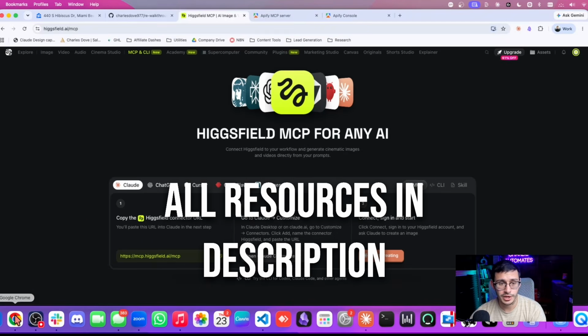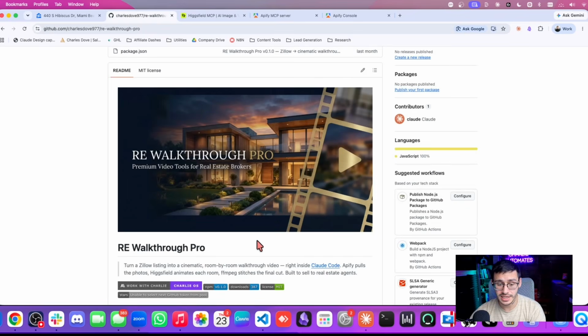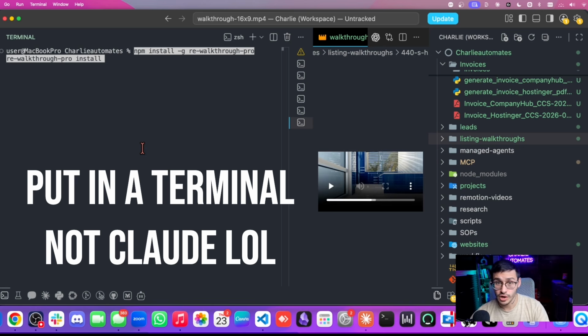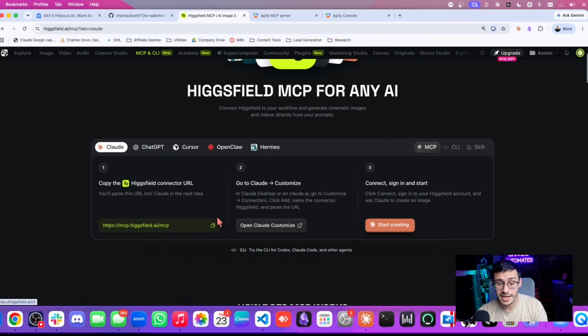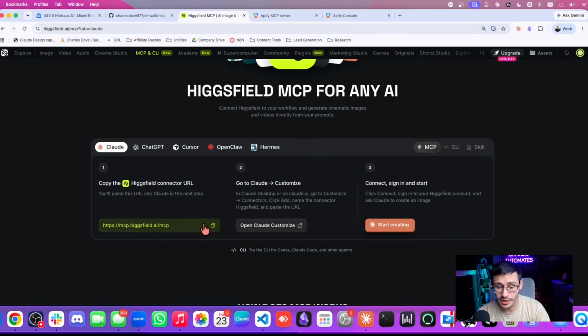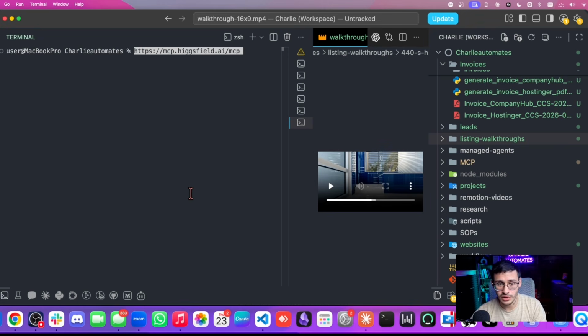The first thing that you want to do in order to install this is download the skill. So you could either take the repo link and give it to Claude, tell it to install it globally, or you can run the global install right here. Give that to Claude, click enter. Secondly, for the Higgsfield MCP, you're going to need an account with them. If you do the ultimate plan, you should get about 3,000 credits for $100. That's about 6 to 8 videos, 50 seconds long each. But grab this link right here, give that to Claude, click enter.